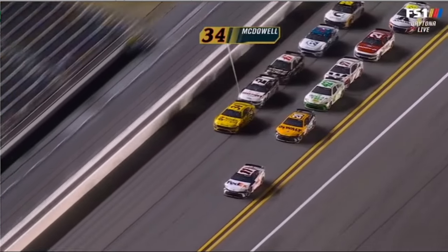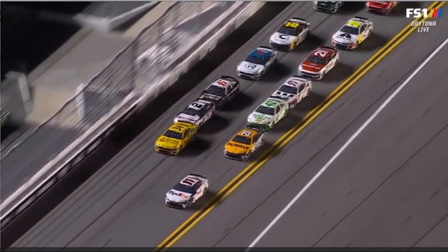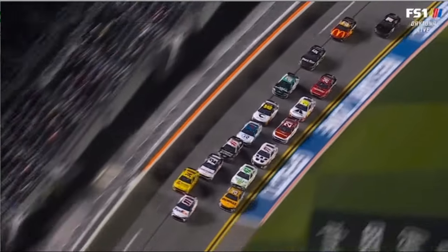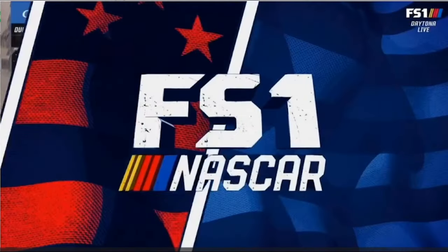Talking about a veteran driver making a very, very dumb move. I do not understand what Denny Hamlin was doing here. Take a look here. I mean, this is just a terrible block. An awful block. Good heavens. That is terrible. And listen, I know there's going to be people that are going to argue, hey, he made it work. Hey, he kept the lead because of it. And, you know, hey, he's a great plate driver for a reason.